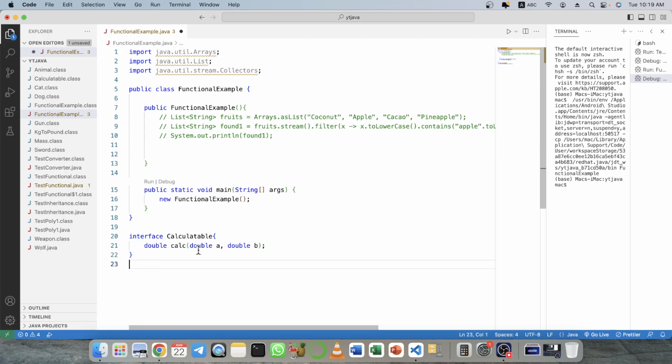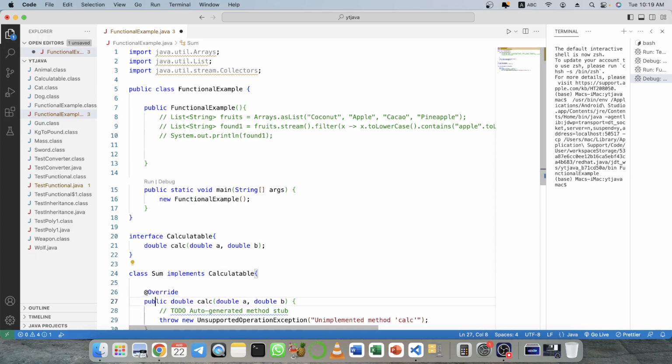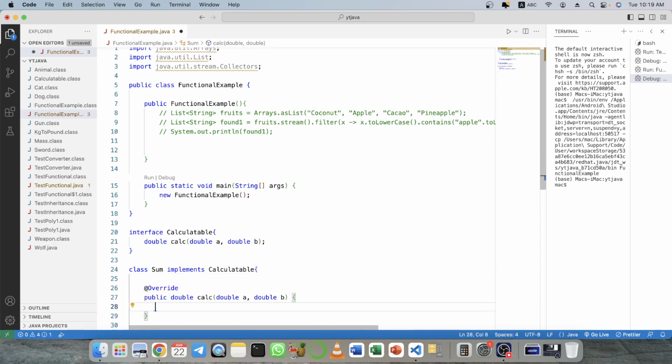In order to use this interface, you have to have a subclass, let's say Sum, and then implement Calculatable. Now you have to implement this method, and you add your own code.